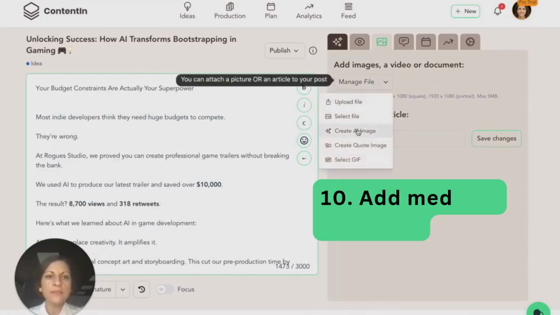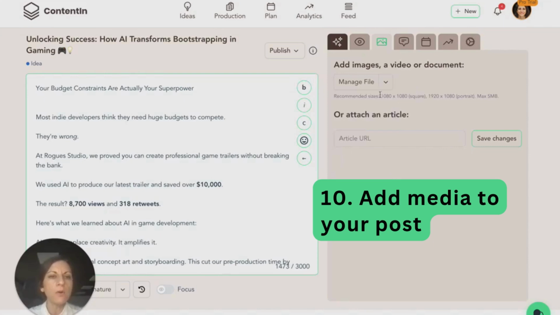Now, you can create an AI image, something that I'm not going to dive deeper into, because there are many other tools out there, and maybe you want to do this yourself or use your own designs. But I will show you how we can add a file, then schedule the post.